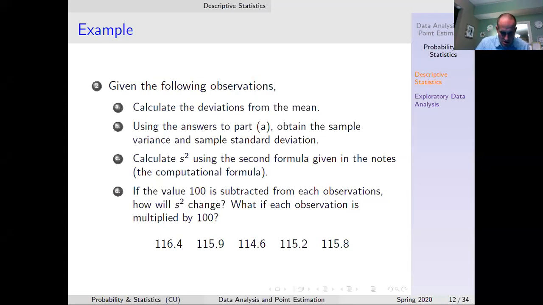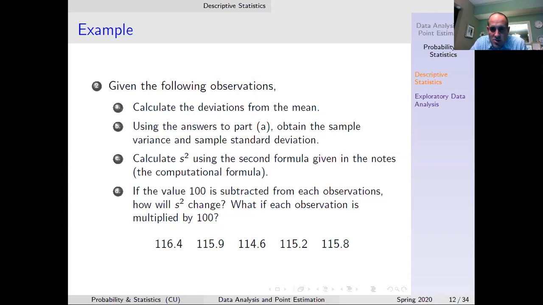Okay. Here we are again. So we computed the sample variance. It says if the value 100 is subtracted from each observation, how will S squared change? Well, it won't, because this is a measure of variability. If everything gets shifted by 100, same variability. That's not going to change at all. If you go through the computation, the sample mean will shift by 100, but so will every data value. So when I compute the difference between those two, the minus 100 will just cancel from each one of those summands in the sum of the squared differences. So it won't change.